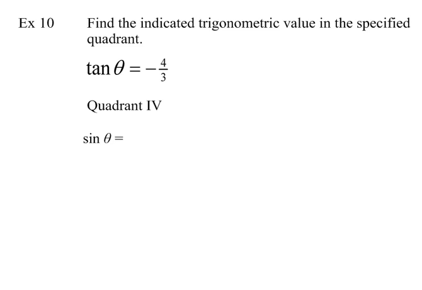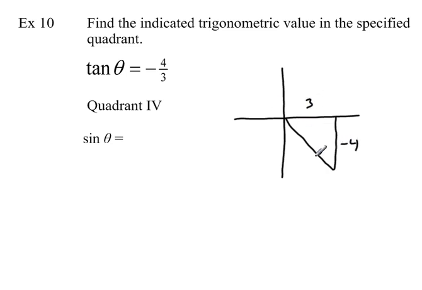All right, a couple more examples and we'll call it a day. This says find the indicated trigonometric value in the specified quadrant. So it's saying the tangent of theta is -4/3 in quadrant 4. So I'm looking down here in quadrant 4. I'll get a sketch of this angle. And we know tangent, which is opposite over adjacent, is -4/3. Pythagorean theorem tells us the missing side. Since it's the radius of a circle, it's always a positive quantity. Sine of that theta would be opposite over hypotenuse. And there's your answer. Once you have a sketch, coming up with that answer is relatively simple.